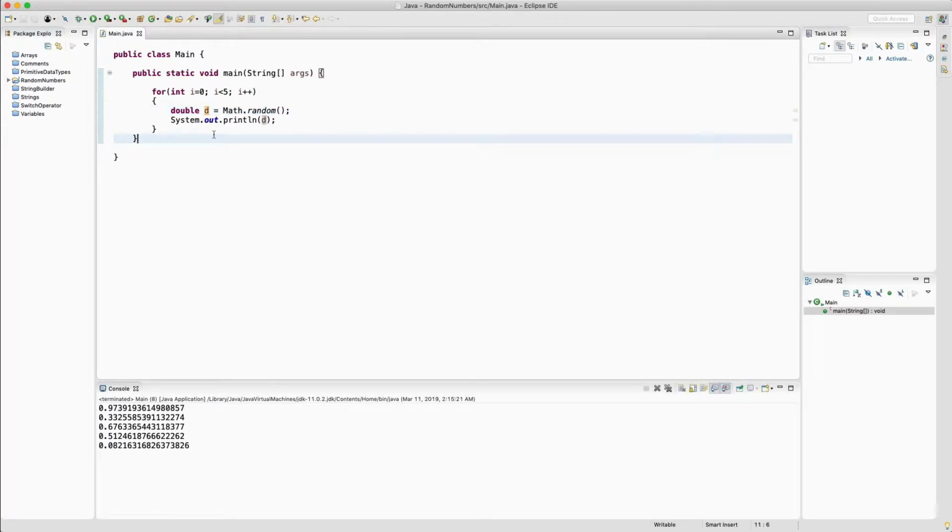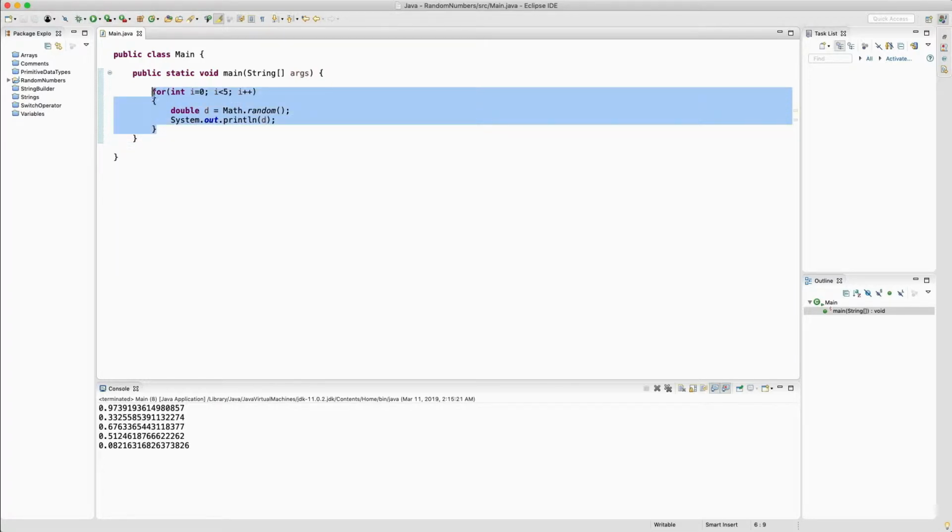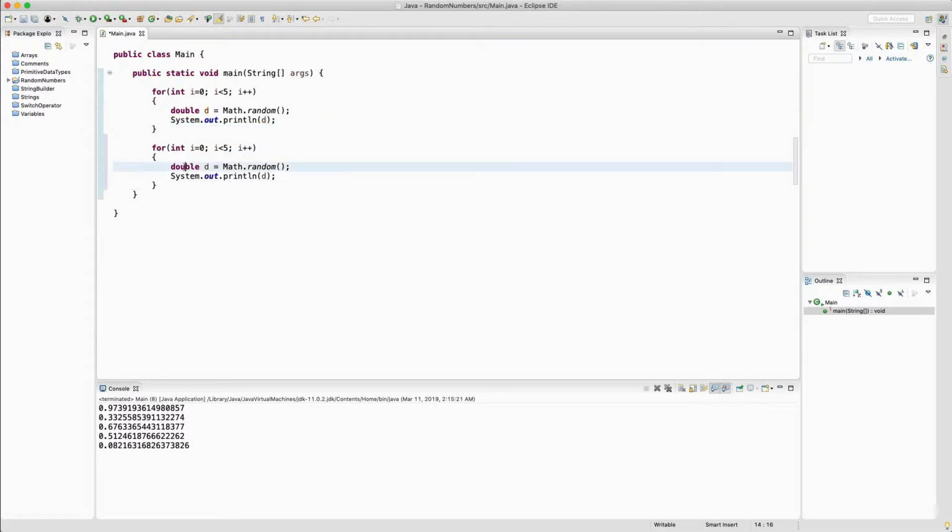And what if we want to get random integers? Let's change our program a little bit. And here we need to cast to integer.